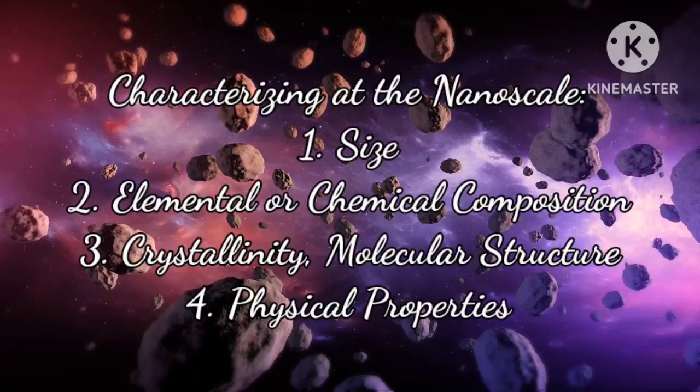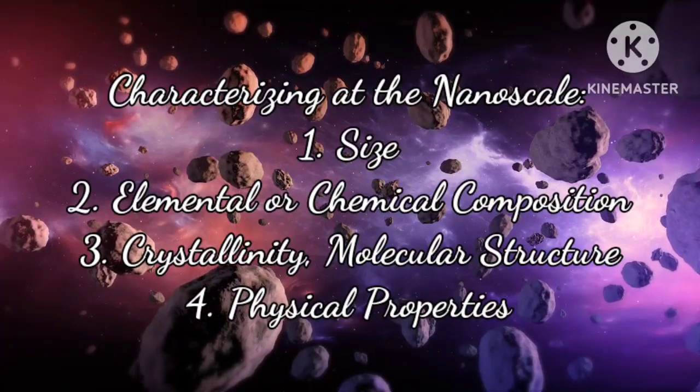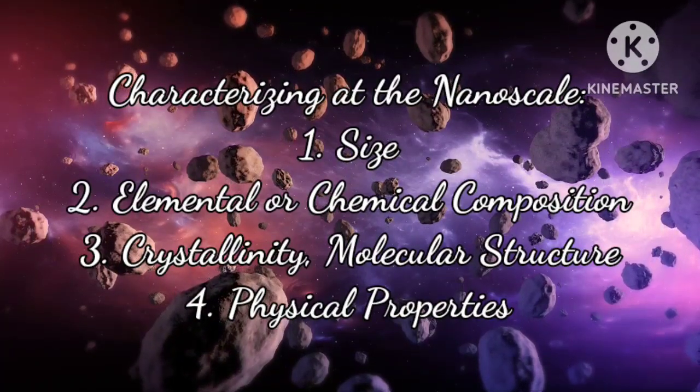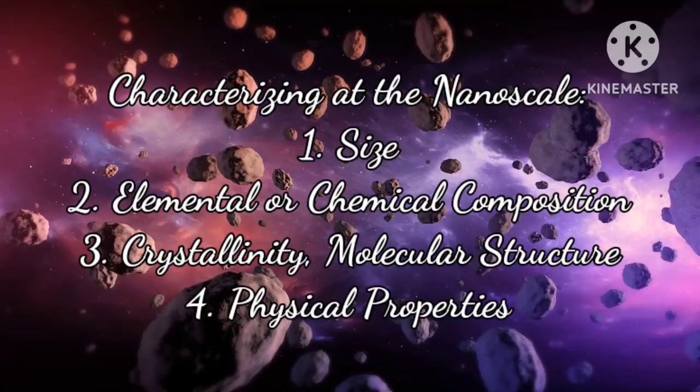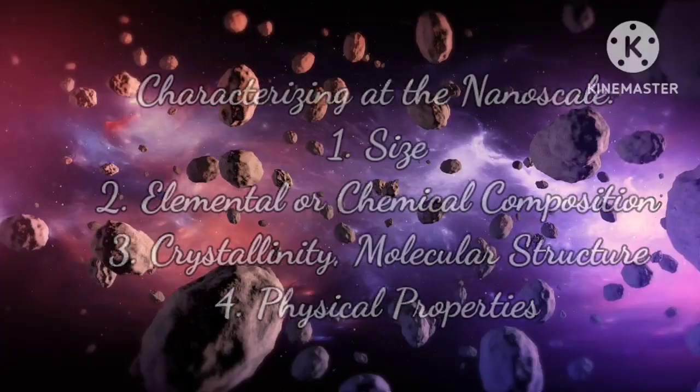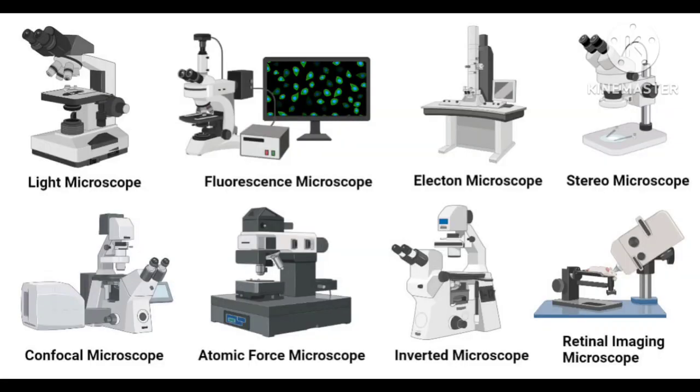Properties that we can determine using nanomeasurement tools include how big, or in our case how small, something is, what it is made of, information about the molecular structure, and the strength of micro-sized or nano-sized features. We use different tools like SEM, scanning electron microscope, TEM, transmission electron microscope, STEM, scanning transmission electron microscope, AFM, atomic force microscope, micro-CT, X-ray spectroscopy, optical microscope, etc. We will discuss all these microscopes in the upcoming videos.